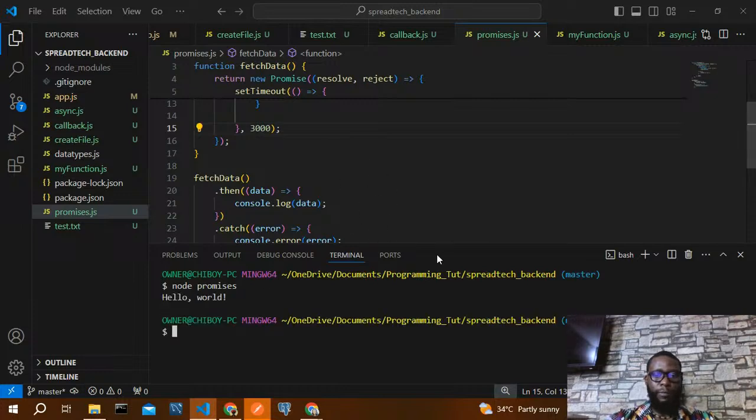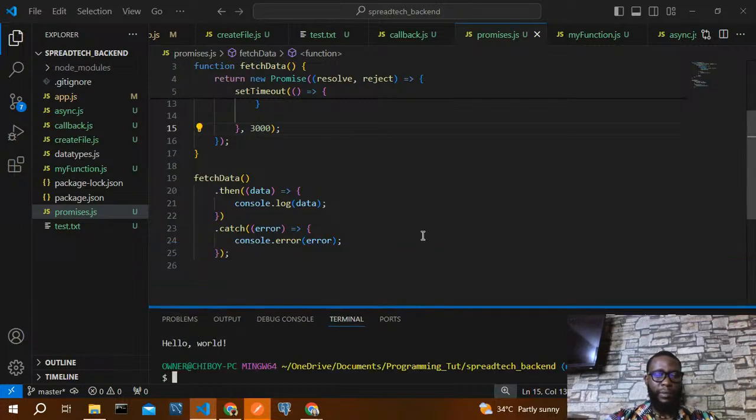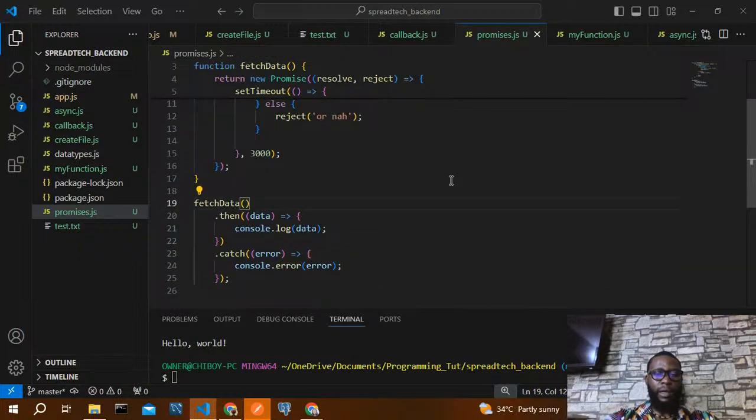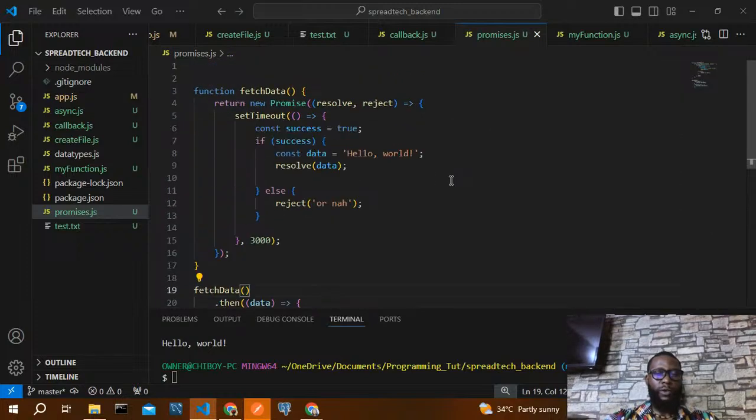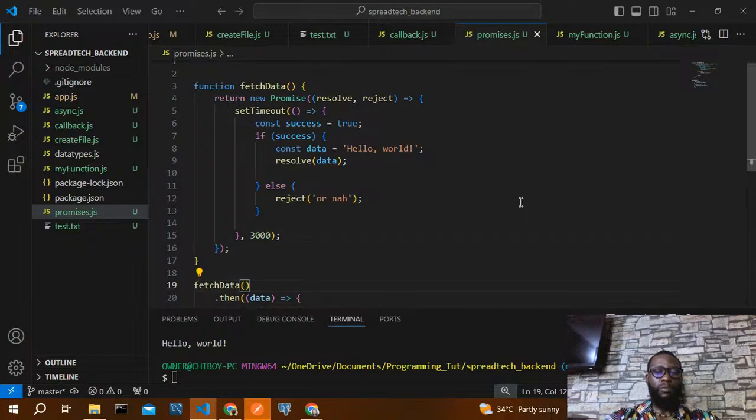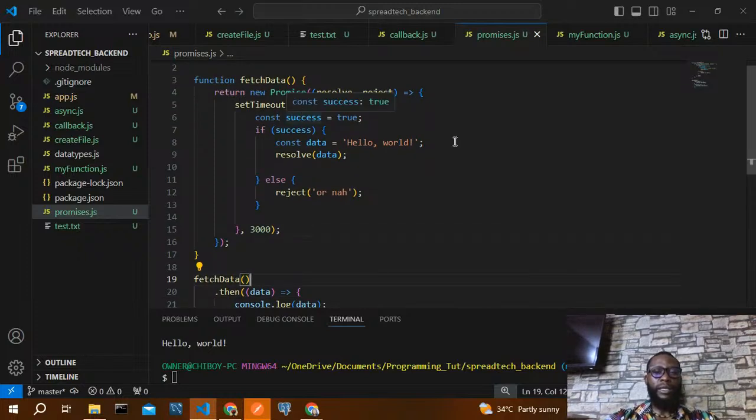So you can see, like I said, it is also like your callbacks, but the way it's being written is different. This one uses the arguments resolve or reject. If it is resolved, it calls this, you call it positive.